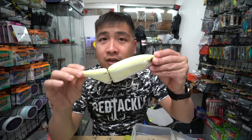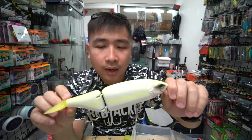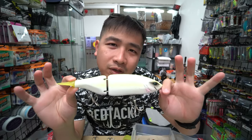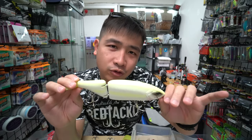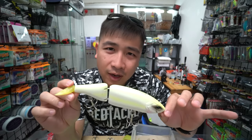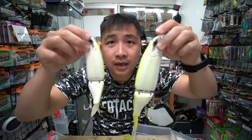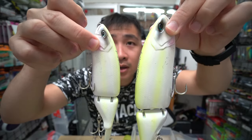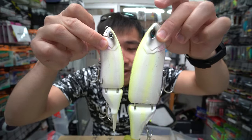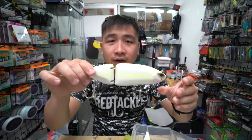This is the Cash Nine — the very expensive one. I think I paid close to $300 plus. I really forgot because sometimes I get my friends to bid because I like a particular colour, so I pay a lot more. All these don't retail cheaply. Basically these are like the Rolex of the fishing world — even if you have money, it's very hard to find them because stock is limited. This is the Cash Nine compared to the Tiny Cash — you can see the size difference. The Cash Nine is about 120 to 140 grams. Very, very nice action. I love this bait.